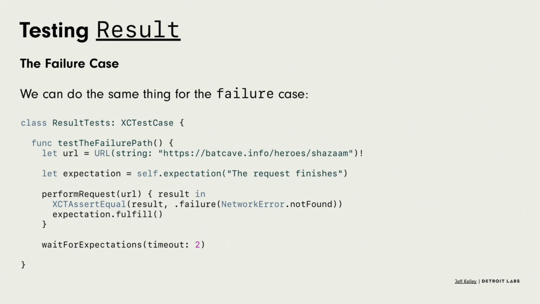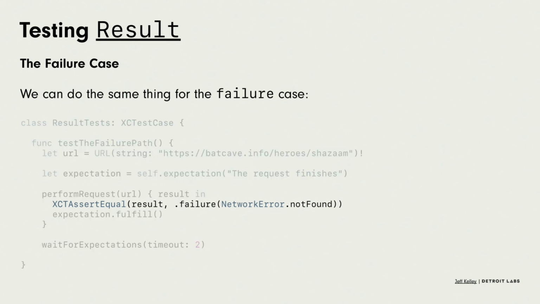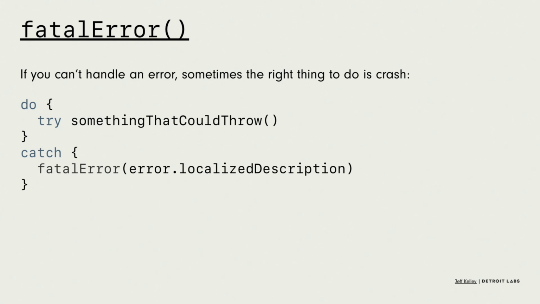So that's nice. But the more tests you write, the more you wrap up all the possible code paths in your app, there's one thing you can't shake. And that's fatalError. fatalError is a useful escape hatch for when you don't know what to do when an error happens. You can give it a string, and that's nice because you can pass the error's localized description there, and Xcode will tell you in a little red overlay what the error was.